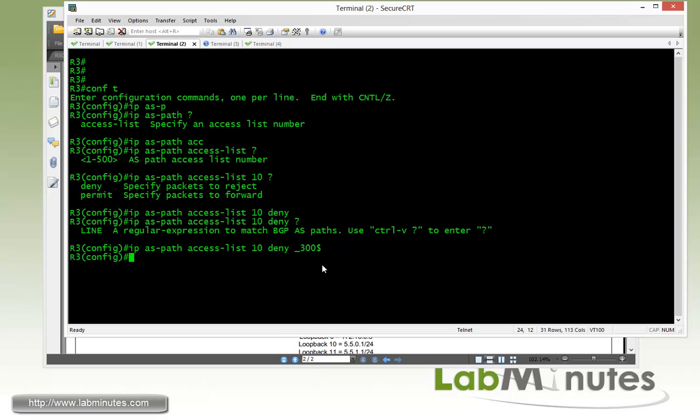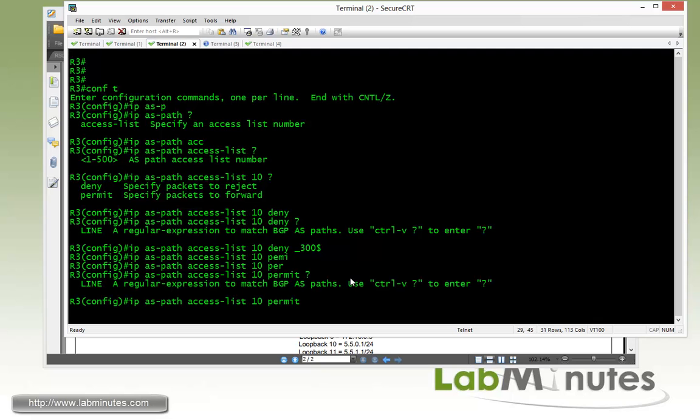As you can see, configuring BGP, it's very handy to know a little bit about regex, because you use that quite a bit when you, for example, configure an AS path right here. So it's good to have that knowledge. Next, we're going to have to allow everything else, because we just want to deny the routes that are originated from AS300, and that means we're going to have to do a permit. With regex, to do a catch all or permit all, we do a dot and then a star, an asterisk, where the dot means any character, and the asterisk means zero or more of that character. So that basically takes care of matching all.